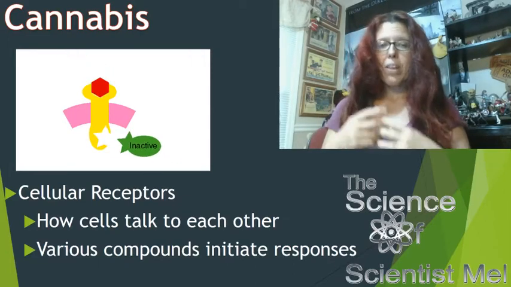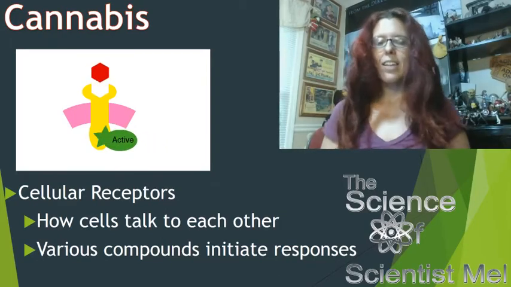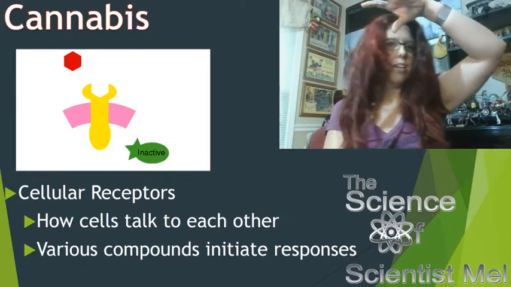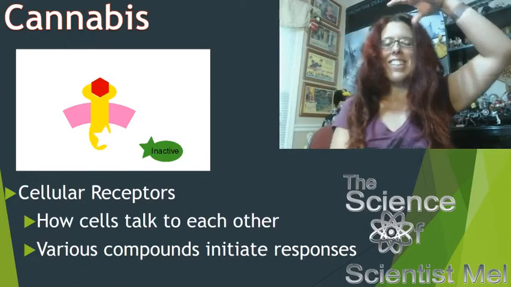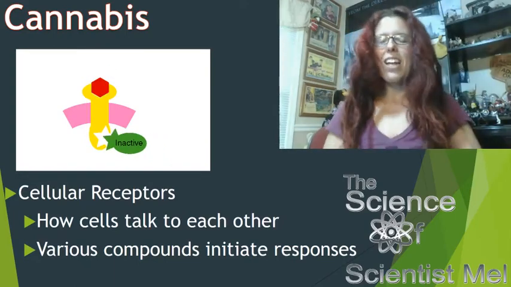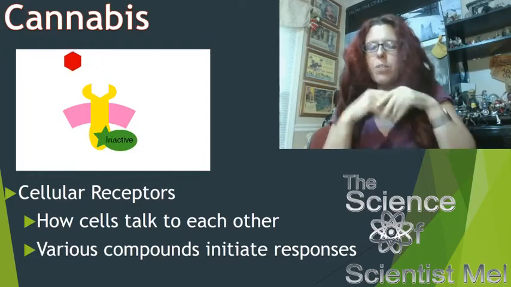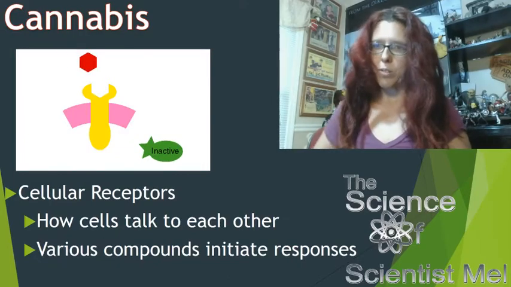And so what we see in this little graphic here is this little wrench looking thing. That's our receptor. Now the little, is that an octagon? 1, 2, 3, 4, 5, 6. No, that's a hexagon. I had to count. That is attaching to our receptor. And then we have this other protein that comes along and it attaches to that receptor on the bottom. And that initiates all the cellular responses within the cell.